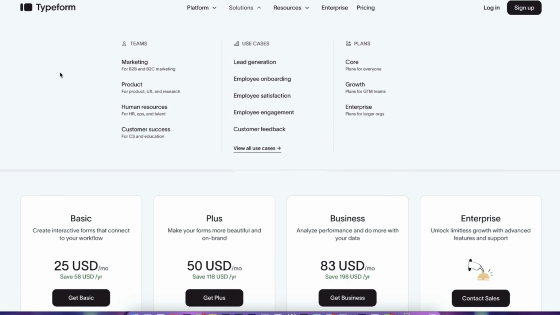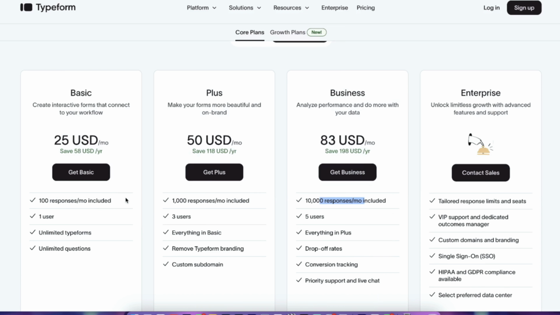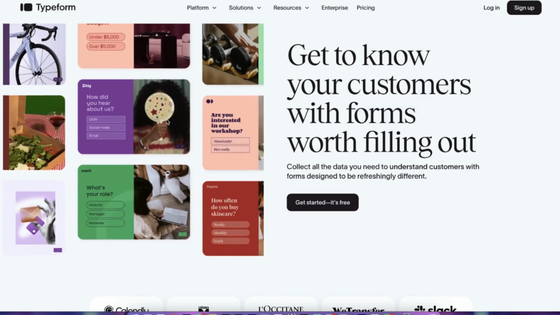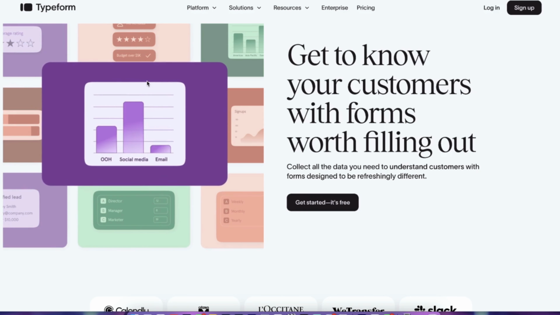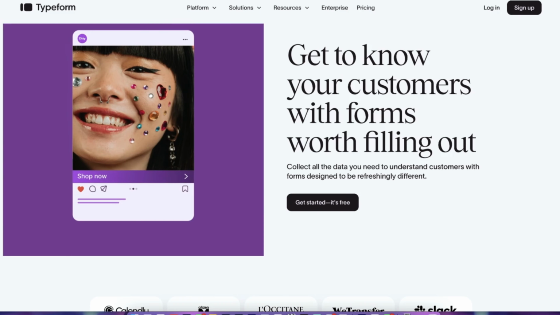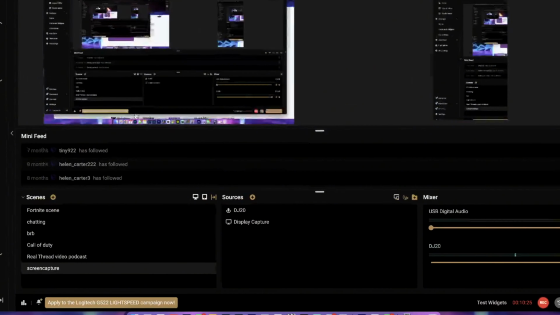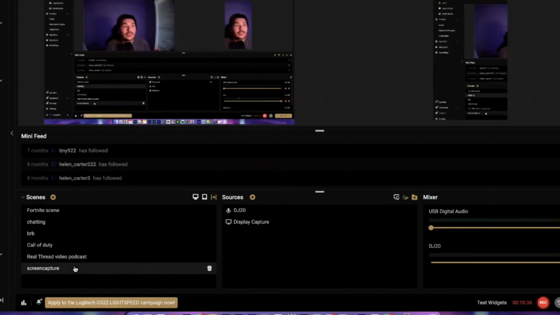The second thing is Typeform, and I'm going to explain how we use these in a second. I'm just going to explain what these are first. So Typeform, real quick, is basically a page where you can prompt certain questions and certain answers. And what you're doing in that moment, when you're using the form, is qualifying them to see if they're a good customer that is worth your time to respond to.